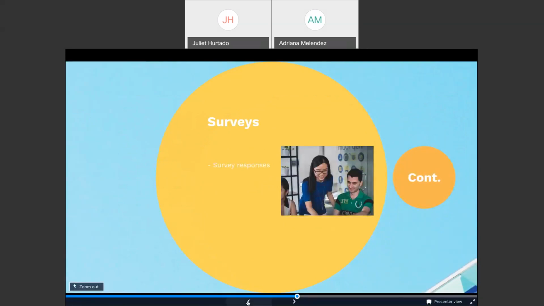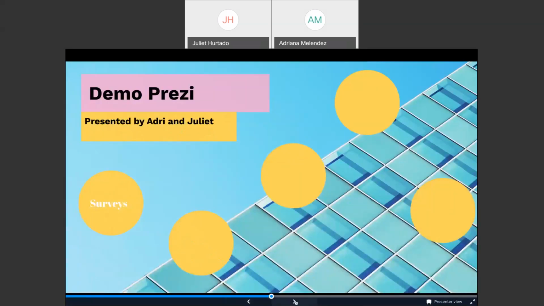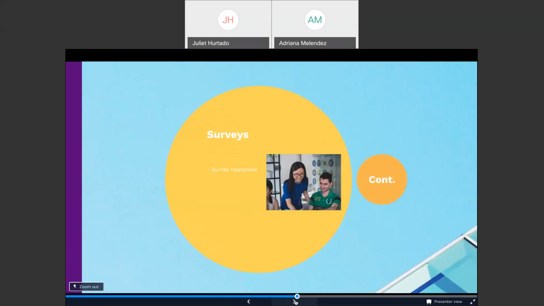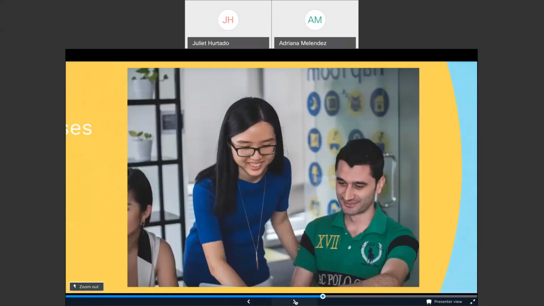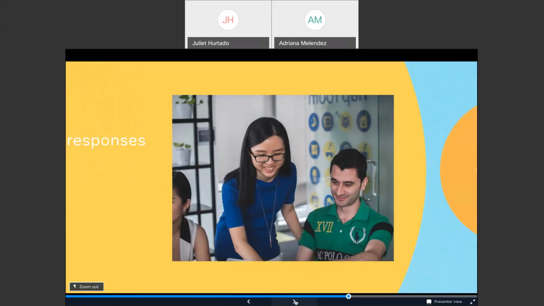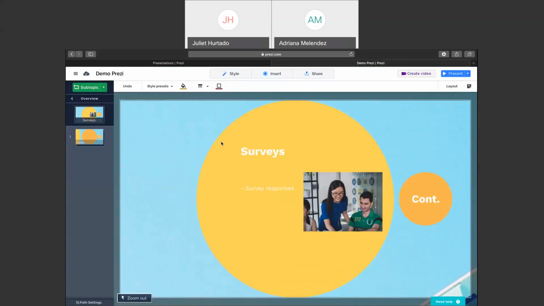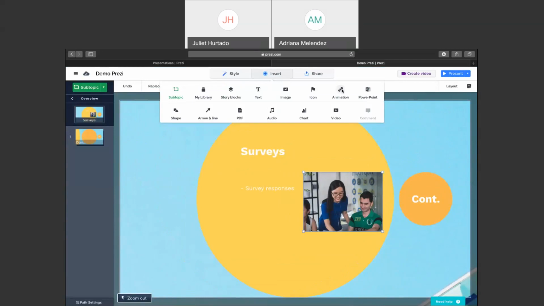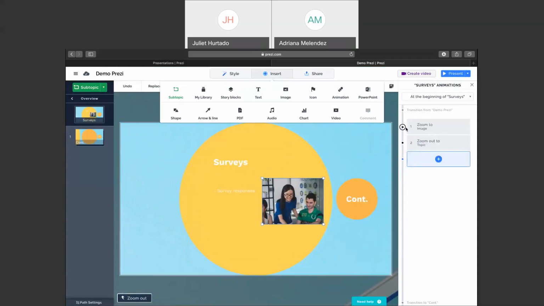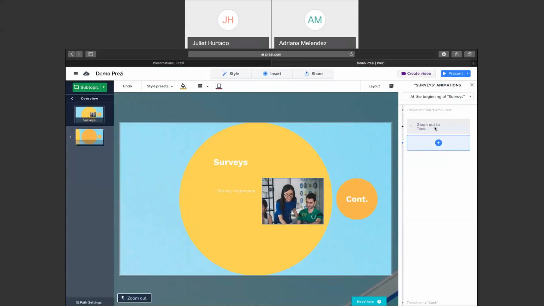And I'm going to go back here and zoom in. And now you see my animation in there. So that's how you would do that. And if you press escape at any time, you will be able to return to edit mode. And let's say that maybe that is not quite what I wanted. You can always select and then press delete, and it'll take off whatever animation you inserted.